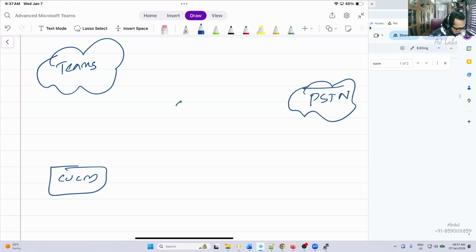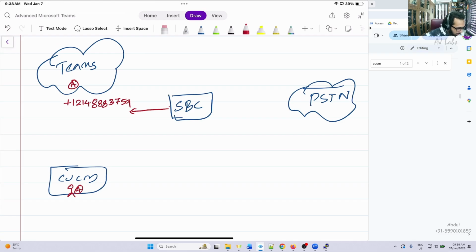This is your SBC. So you need a situation where a user, let's say user A, and user A here. When a call comes in, let's assume a DID number, +1 214 888 3759.